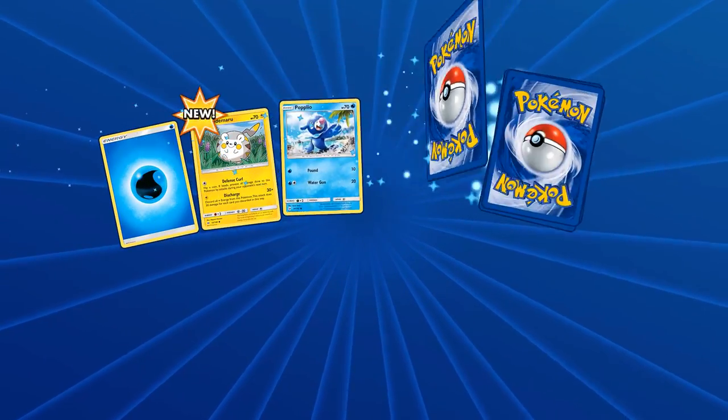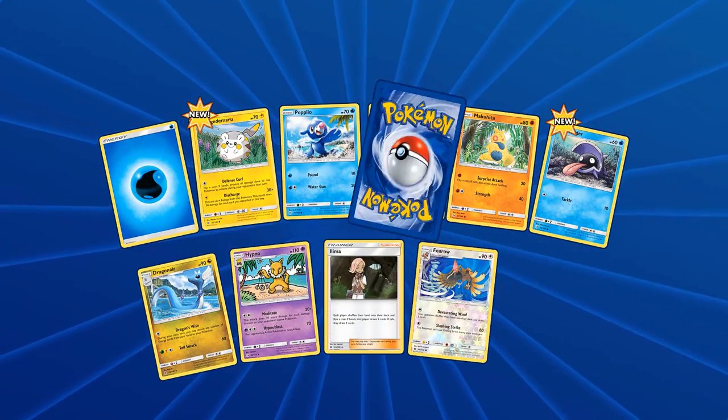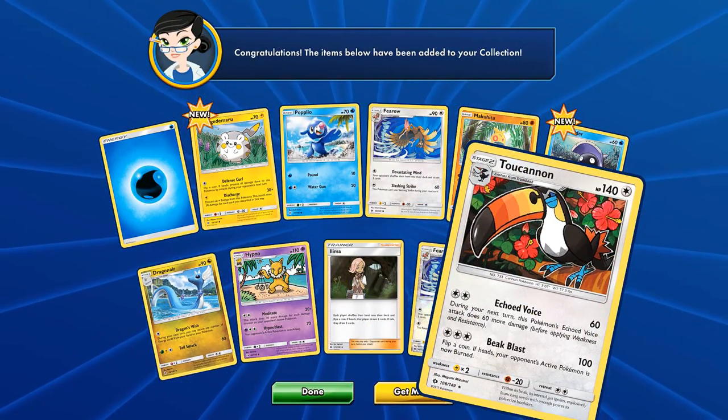Please. Water. All right. Blop. Blop. Blop. Ooh, Dragonair. Hey. All right. And last but not least, what are we getting? Toucan Sam.